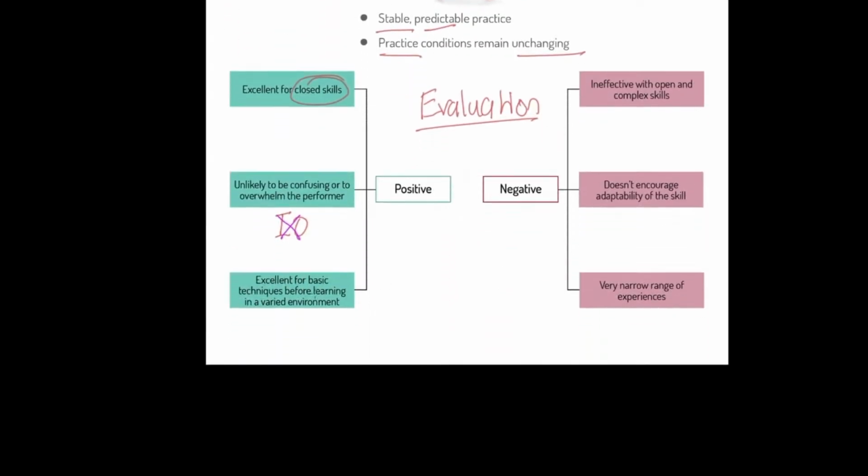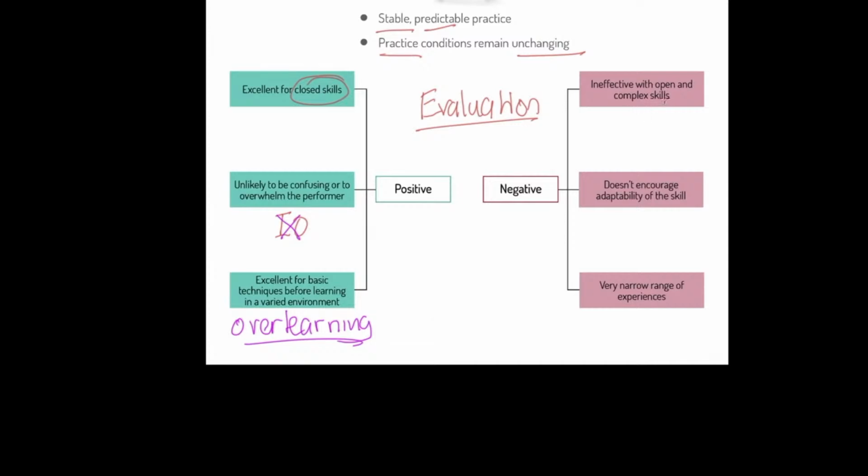Now, it's excellent for basic techniques before learning. So I want to put a term in for you, the term I said before: it's really good for over-learning skills. I don't know why this one springs to mind, but I think of passing backwards and forwards with the instep in football. That's an absolutely essential skill in football, but we can't keep it in this fixed environment because it's an open skill within the performance. But we can over-learn the basic technique that way. It's really good for drilling, over-learning the basic fundamental technique of something.